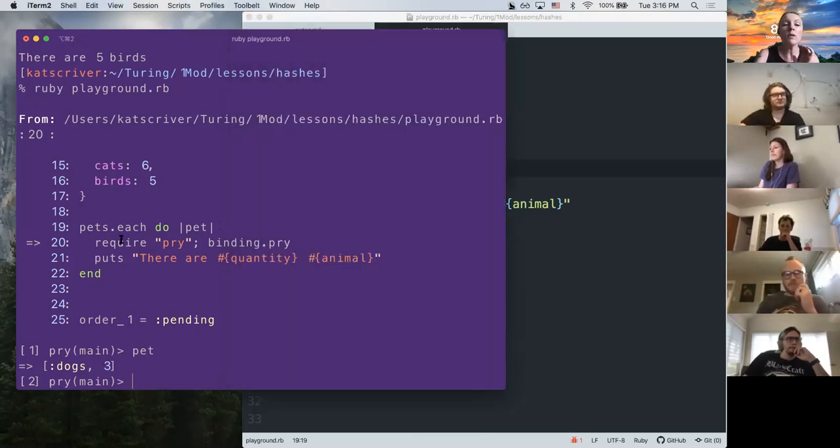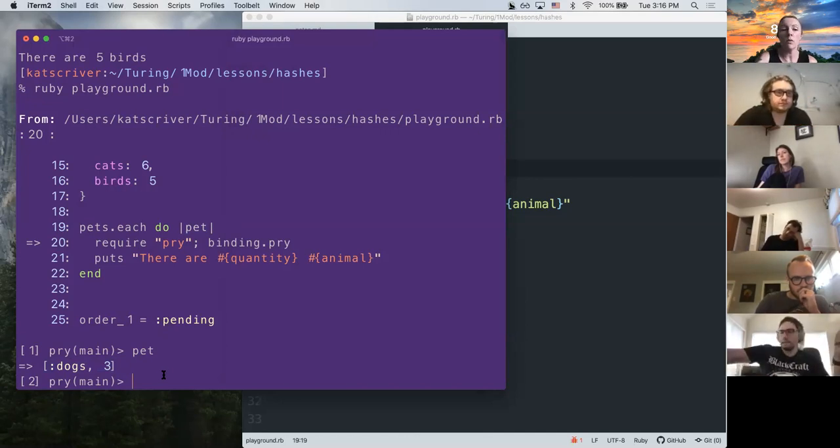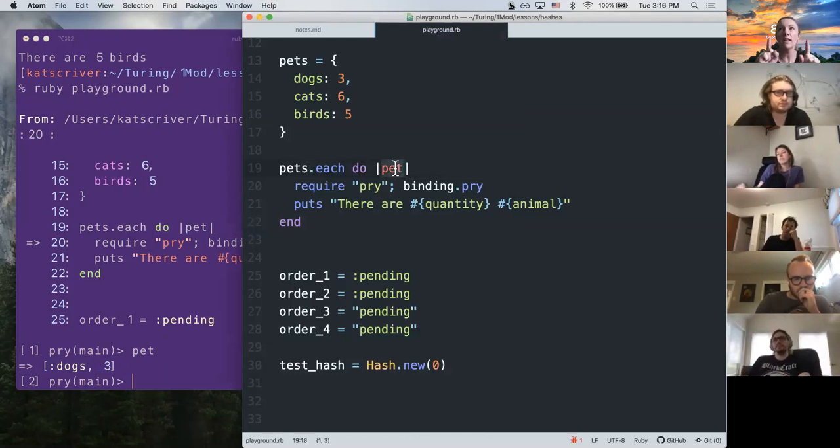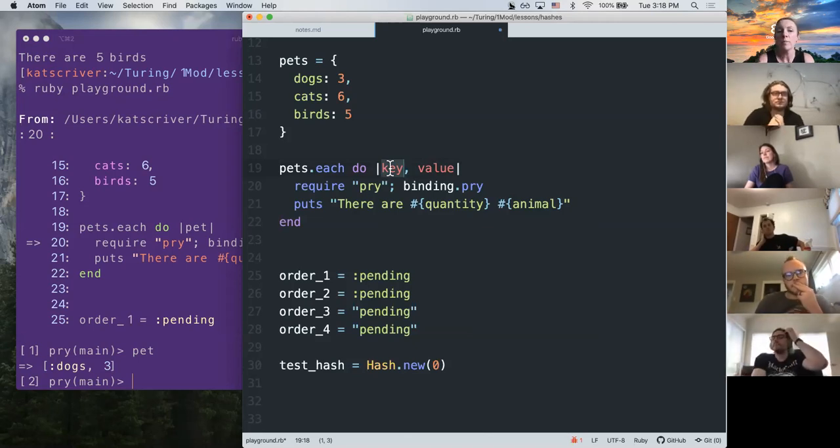So when we're calling an enumerable on a hash, you actually have a couple different options. In your block variable, if you just define a single variable in your pipes, you're actually going to get an array that holds the key and the value. So each key-value pair gets a single array. The other option you have, which I think is usually the most helpful, is the one Hannah illustrated, where, because we have a hash and a key-value pair, we get 2 block variables. One is the key, one is the value, but of course we use more descriptive names than key and value. I want to illustrate that difference between using a single block variable or 2 block variables. With a hash, it's usually better to use 2 block variables. Of course, it's always dependent on the situation, but usually you can be much more descriptive about what the data is when you use 2 block variables.